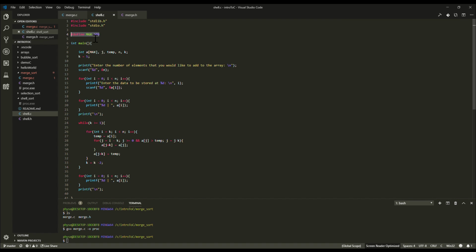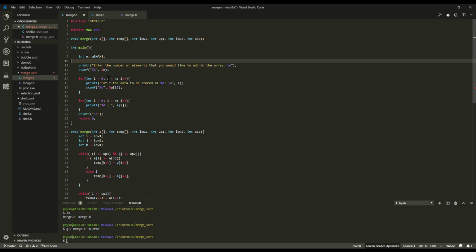We use this all the time when we make an array. So this gives us an array of size 100. All right, and the one function that we haven't added to this is merge sort. Sorry, we have to add a function for merge sort.